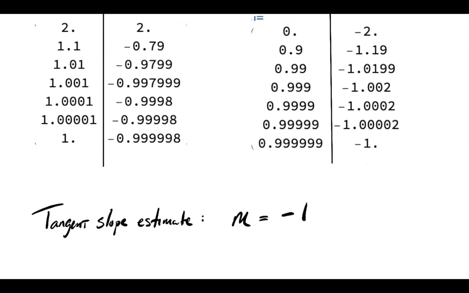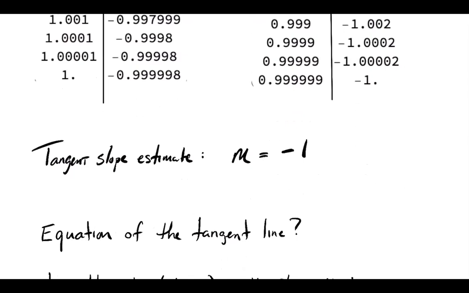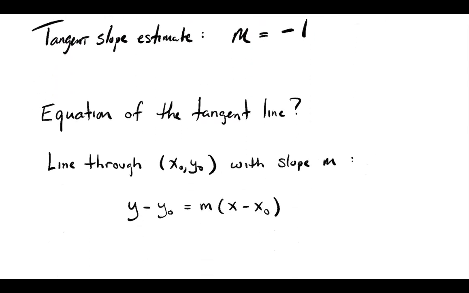All right. How could we confirm that that guess looks okay? Well, we could write down the equation of the tangent line. How do you write down the equation of a tangent line? My favorite way to find the equation of a line, if I'm given a point on the line and the slope of that line, is to use the so-called point slope formula. If you look up in algebra books or wherever you saw this stuff, people usually call this the point slope form of a line.